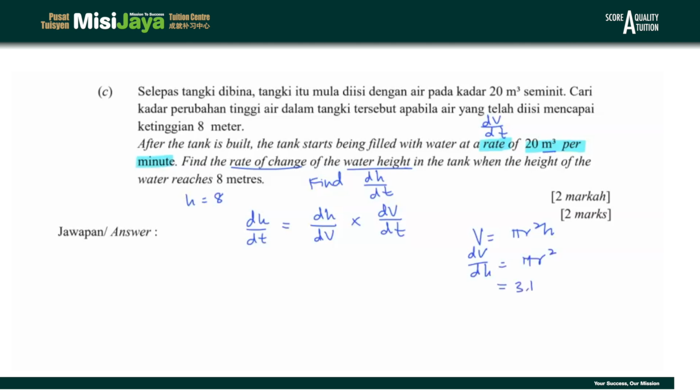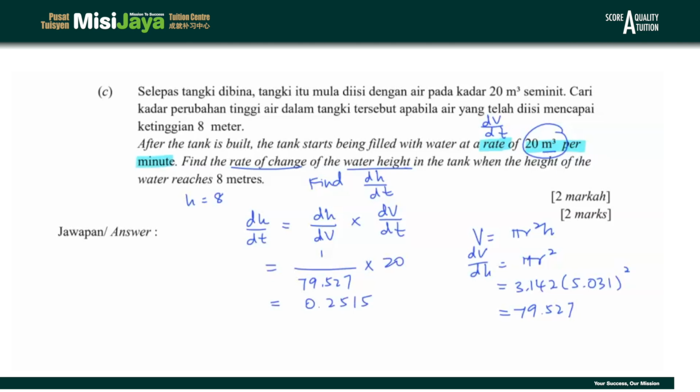So the pi we can use 3.142, then times with the r, which is 5.031 whole thing square. Okay, then you press the calculator, you'll get 79.527. Then after that, we can put it into the chain rule. So dh dv, but here is dv dh. So what we're going to do is we are going to shift it upside down like this. Then our dv dt is given as 20 in the question. So times 20. So we will get 0.2515. Okay, so that's the answer.